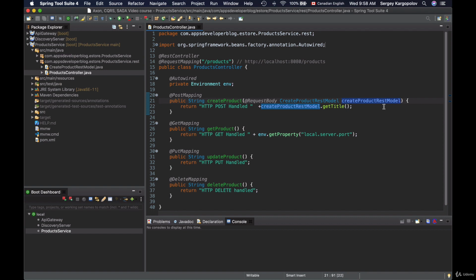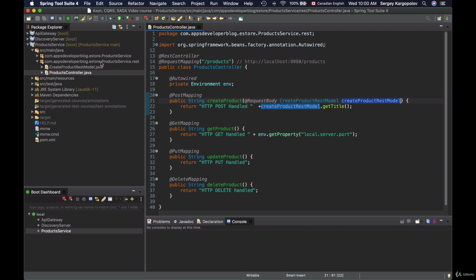So our web service endpoint has received a request to create a new product, and this is a modifying request. We need to make a new record in a database to record a new product. And in terms of the CQRS design pattern, when there is a modifying request, this is a command, because a command is an intent to make a change, and in this case, a command to create a new product. So what we need to do now is create a new command object and then publish this command to a command bus so that it can be processed further. Right? So let's create the command class first.